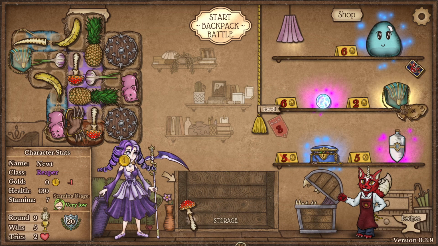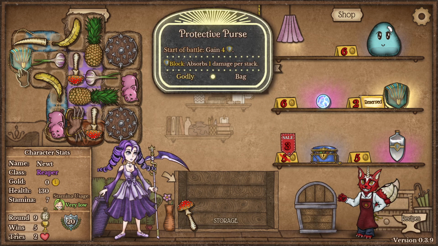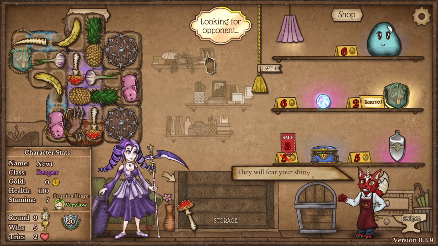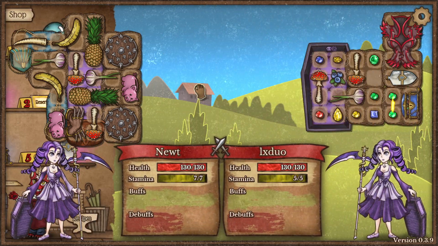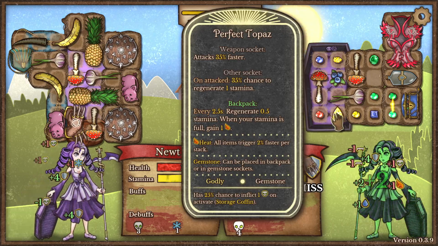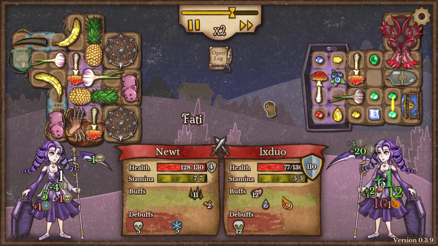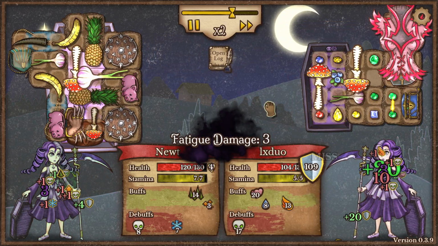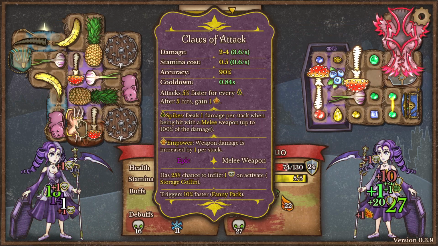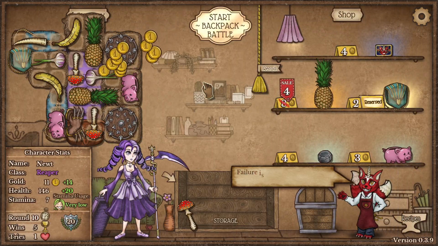I'll buy it and roll one time to see what we get. That's actually really good. I can put it here, and then I can put the mushroom right here. You're not really doing damage, and we're just getting more spikes, and we're just attacking quite fast. And we lost! Okay. Well.